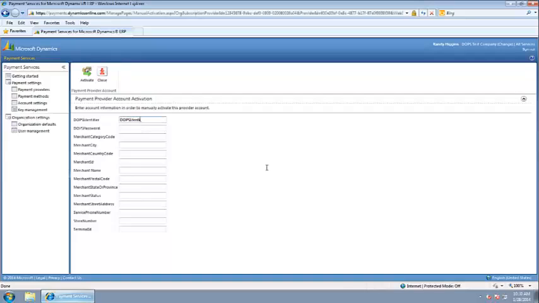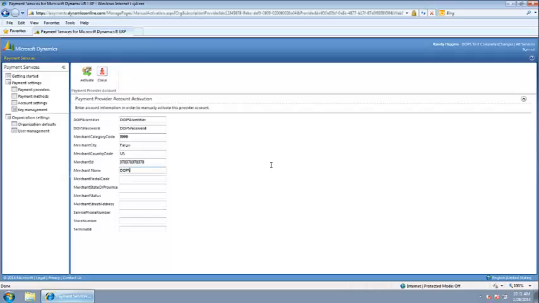So we can go ahead and fill out this form with our merchant account information. If you do need assistance on what exactly to enter into this form, we do actually have a separate documentation that does list what should be entered into each field. Each different payment provider that was selected does have a different form.